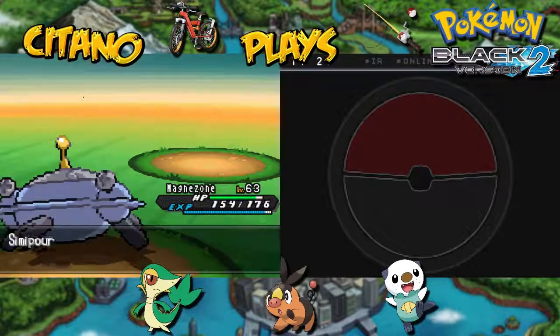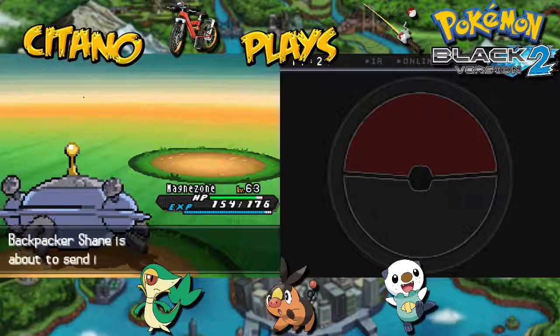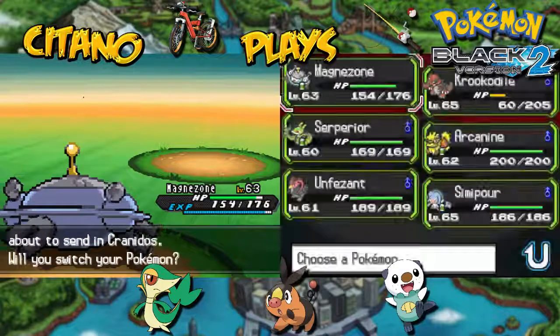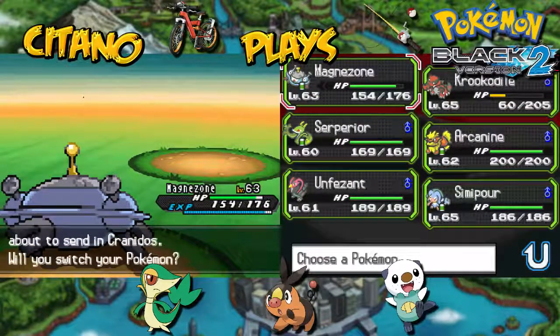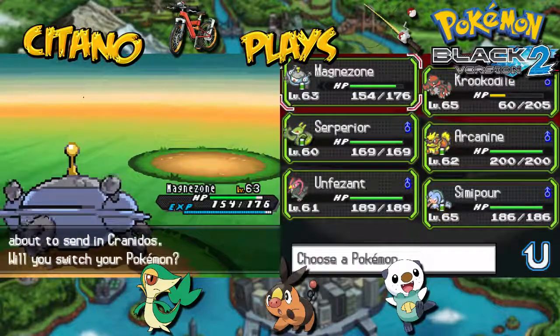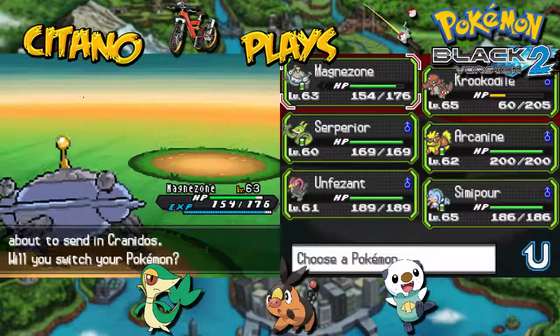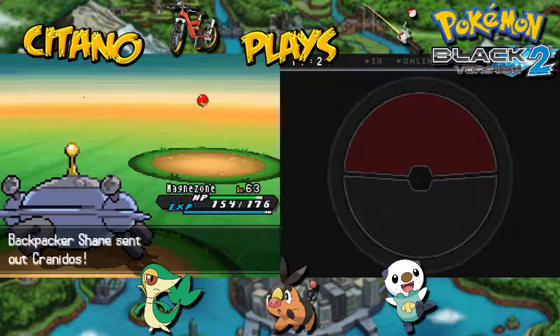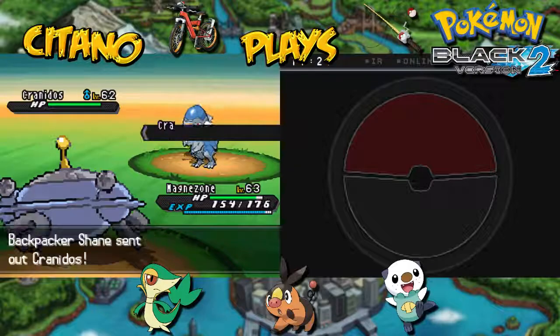A lot of XP here, and we move on to the next Pokemon. That will be Cranidos. Cranidos, of course, we already have from before. This is also an interesting Pokemon, because unlike the other fossil Pokemon, this one is a pure rock type. No dual type this one. That means it has weaknesses to, for example, water and the steel type.